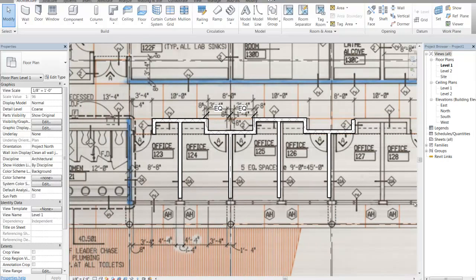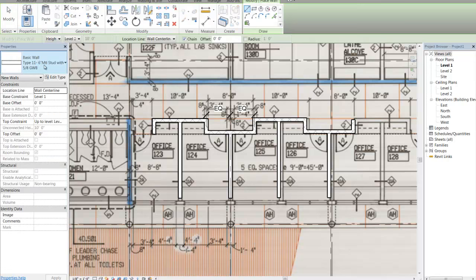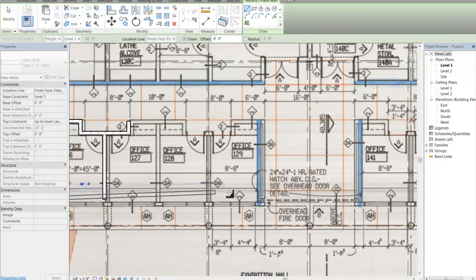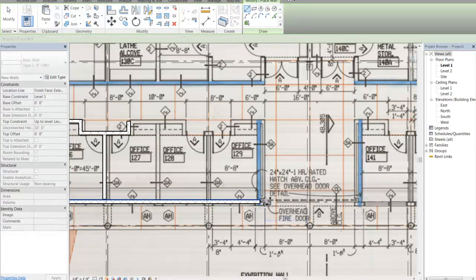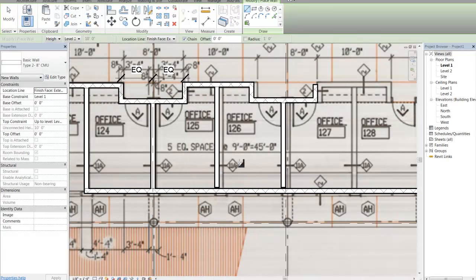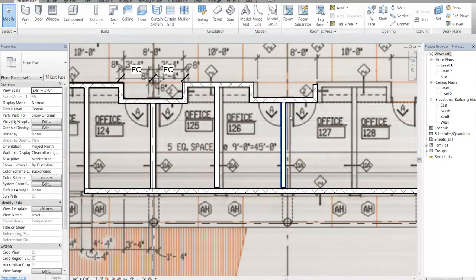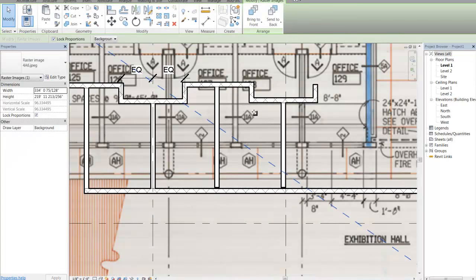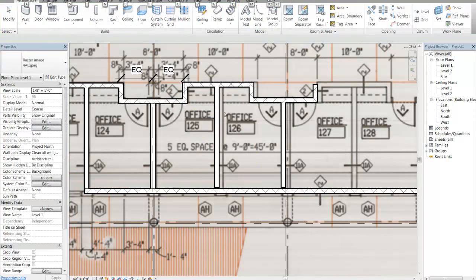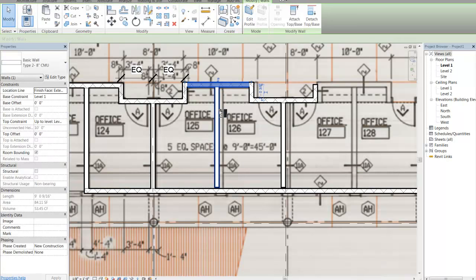The last bit that we're missing here is this wall type 2 that goes all the way across, that I can draw as one big kind of wall piece. Again, I'm using the finish face exterior instead of a center line, and this is going to go all the way across until I get approximately to there, and I can adjust this end once I get there. So it looks like I missed a little bit with this last piece of the copy that I did.